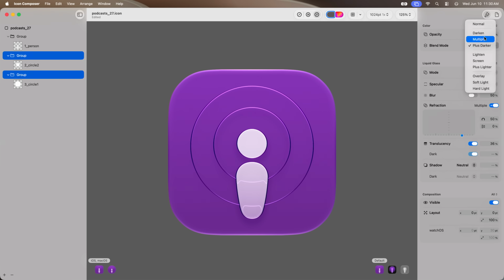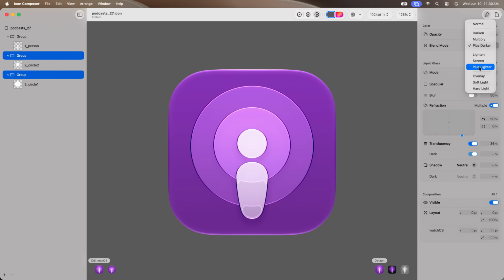But the thing is, obviously we're on a dark background already, so you can see plus darker is not really doing much. If I go to lighten, these are subtractive. So these three all make the object in front lighter than the background. So lighten, again, these two are very familiar from design tools: lighten, screen, and plus lighter, which essentially is a bit like the opposing ones on the top above here.